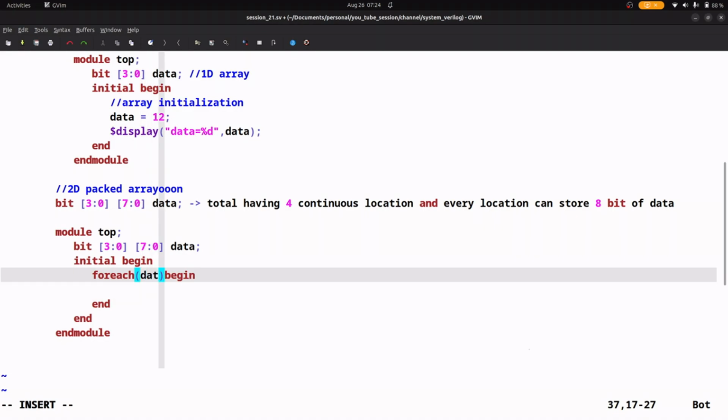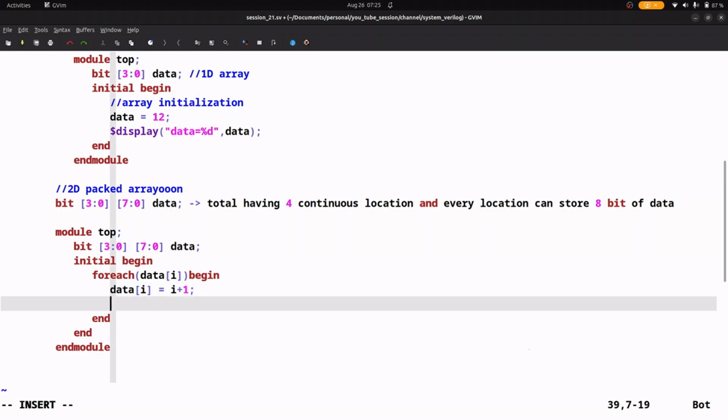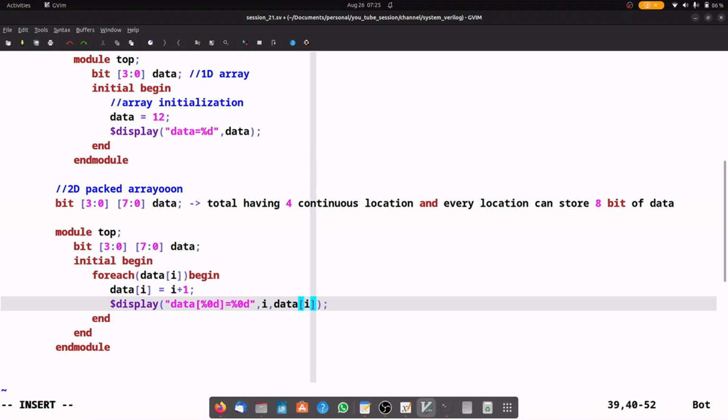Inside that, data of I is equal to I plus 1. $display data of %0d is equal to %0d, here I, and data of I. Let's run this code.